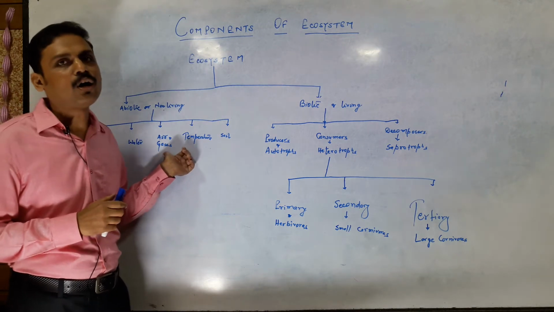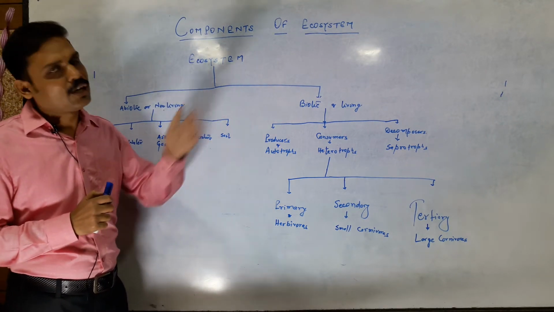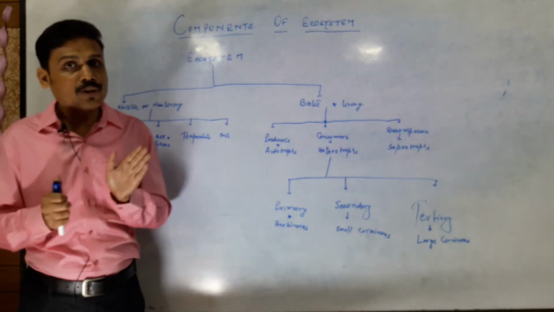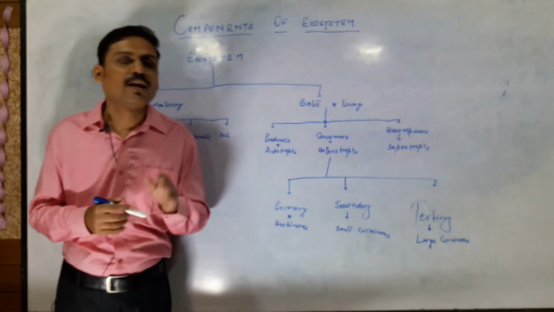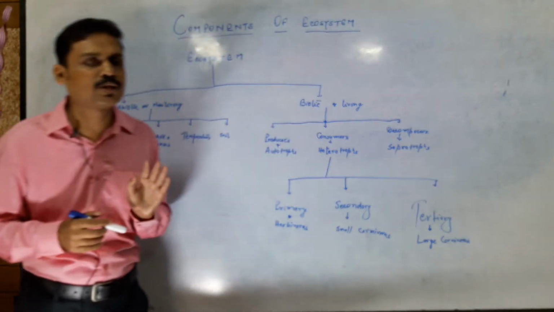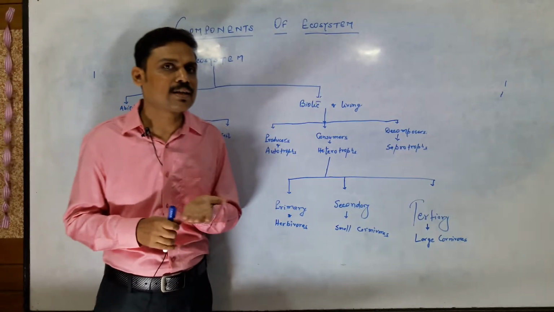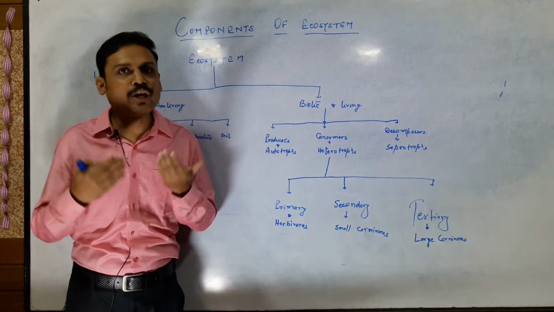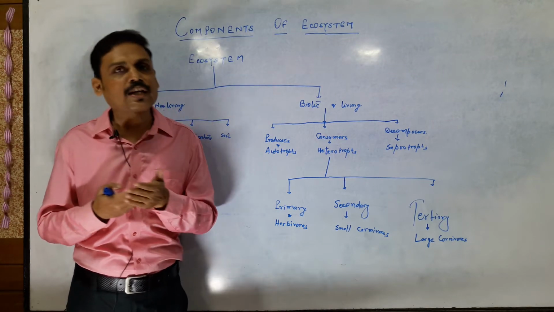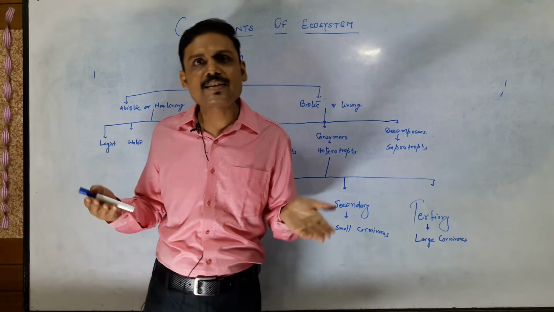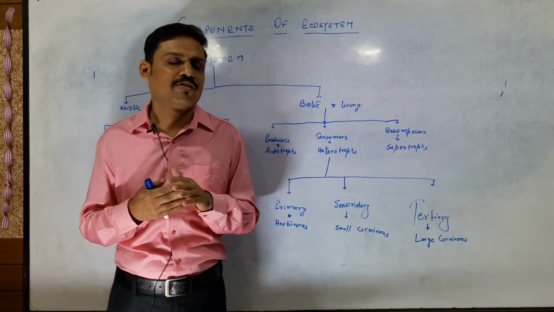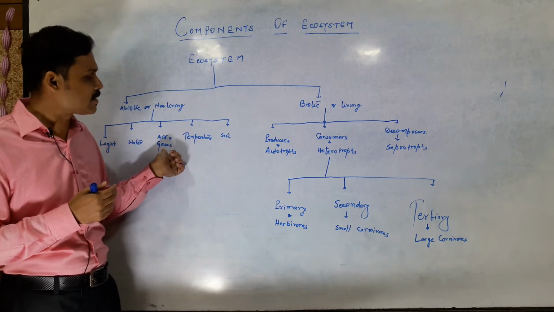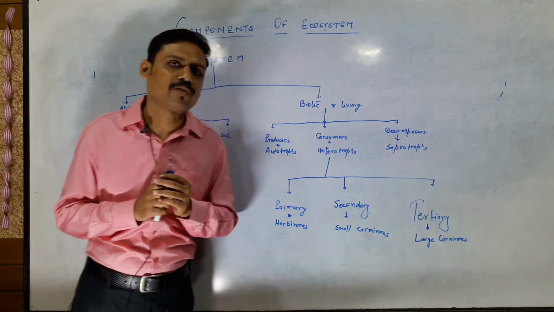The next is air or mixture of gases. As we have earlier discussed, essential gases are dispersed in the atmosphere, that is the troposphere. Essential gases like oxygen, carbon dioxide, hydrogen, nitrogen. As we have discussed, oxygen and carbon dioxide are essential for our survival, because we use oxygen for our breathing and plants use carbon dioxide for photosynthesis. So without these gases life cannot survive. And from where do these gases come? They come from the air. So air or gases is the third essentiality of life.